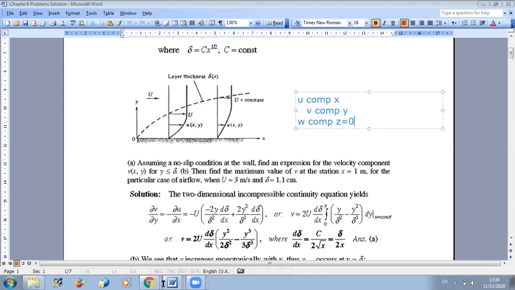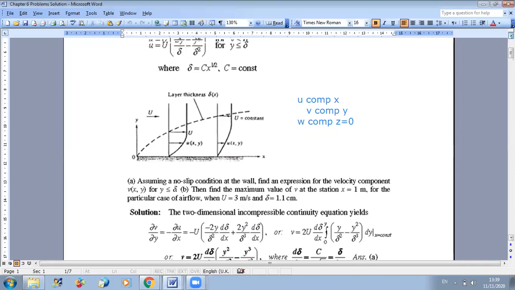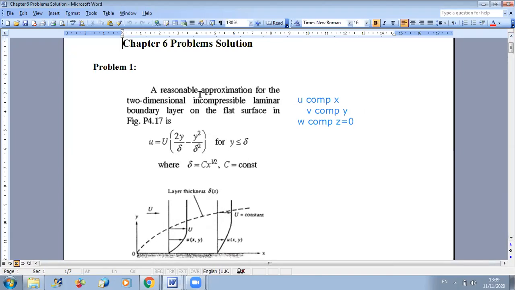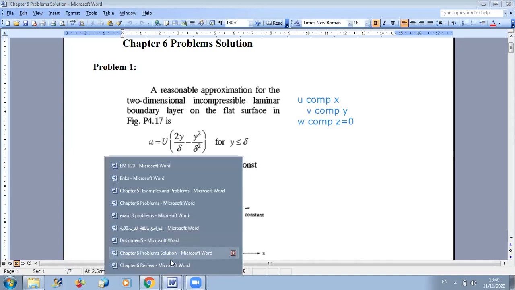So we go to our formula sheet, we look at the conservation of mass. And from the given, they said it is incompressible. It's an incompressible flow, incompressible steady, because we don't have any function of time here. It's not a function of time. Okay? So what we will do is we go to the formula sheet here.